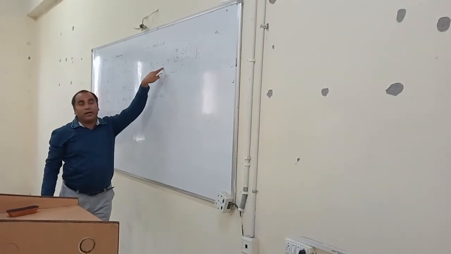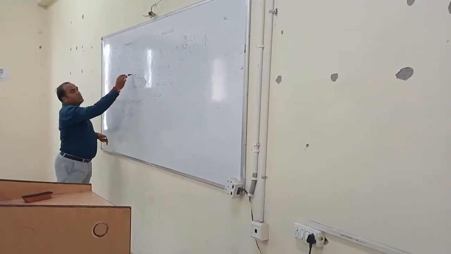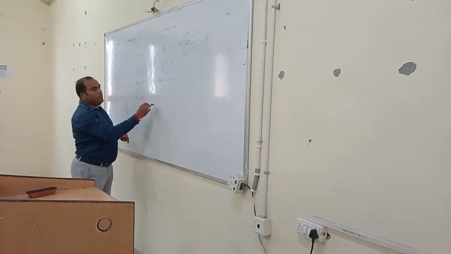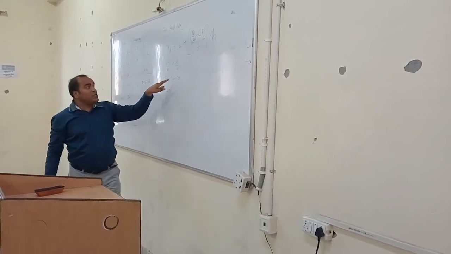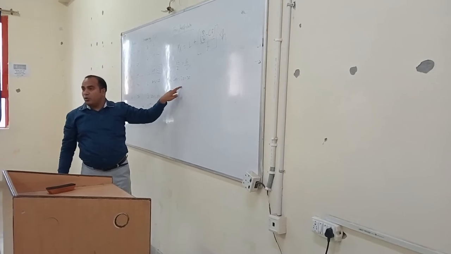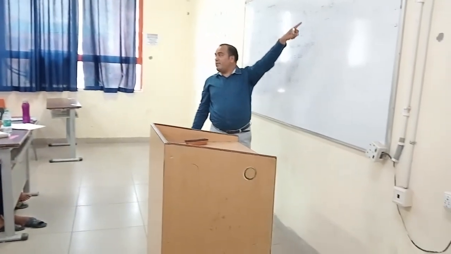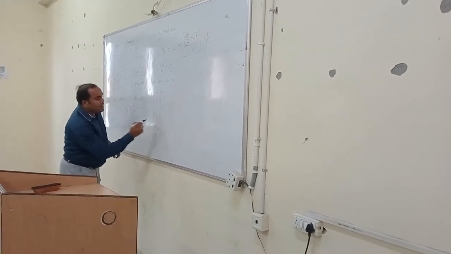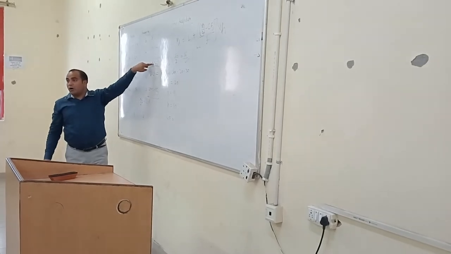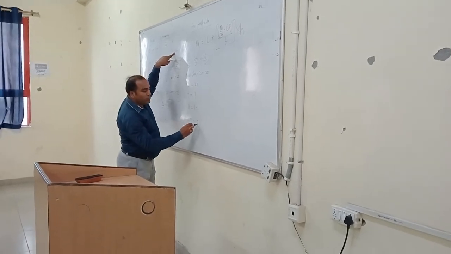Now you have n by 2, and you have to find the frequency. The corresponding frequency of the modal class is 11, so f equals 11. Now the h value: this is the modal class, so upper limit minus lower limit, 30 minus 20 equals 10, so h equals 10. One point remains, the CF. The CF is the cumulative frequency just preceding the modal class, which is 12.